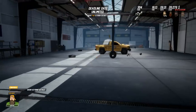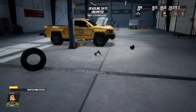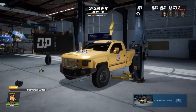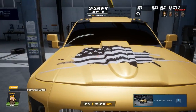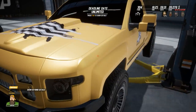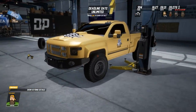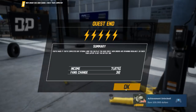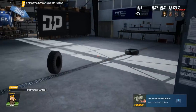Alright. Finish order. I like it. I think it looks good. Perfect. Got the little marker thing on the hood. Not big on the wheels or anything, but it is starting out. It's not air, so I ain't worried about it. Let's go ahead and finish order. 71,000. Sounds good to me.